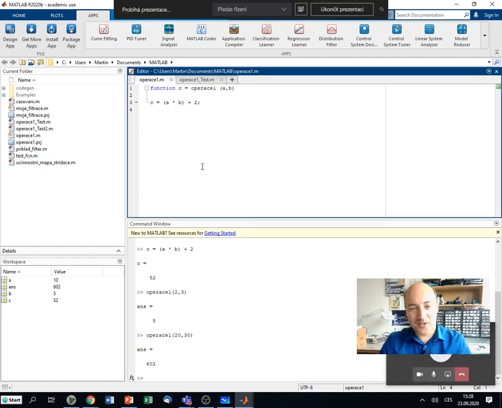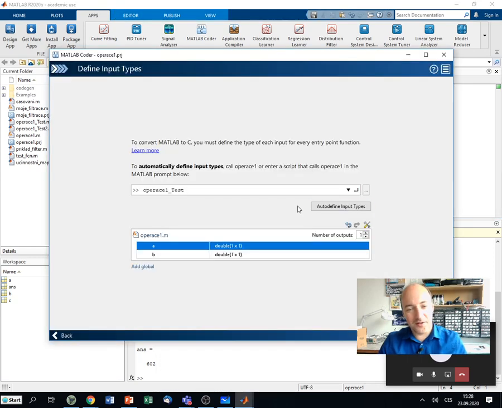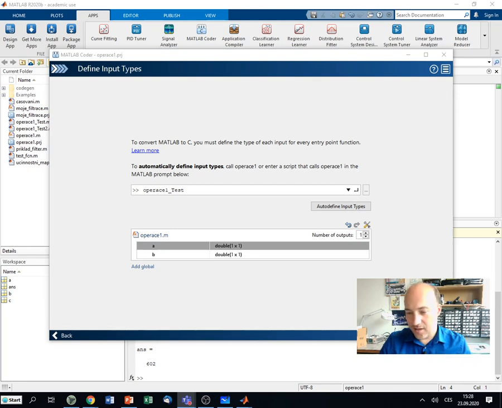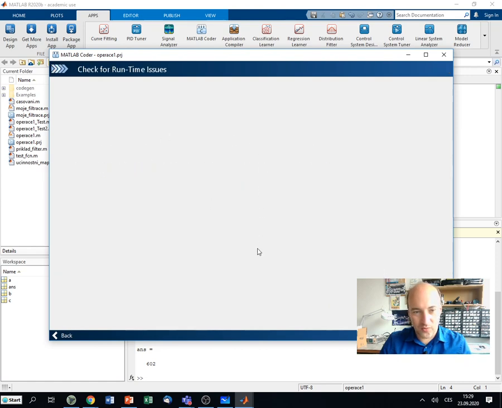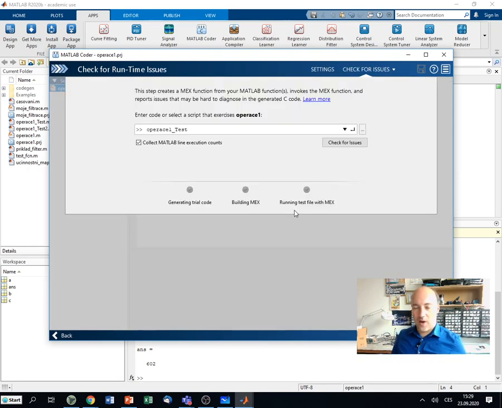Fine. So let's go back to the MATLAB Coder. Now we can advance in this compilation, and now what will happen is that we can check the code for any issues. But the point here is that it will run the test file, and it will see if there is some trouble in the code.